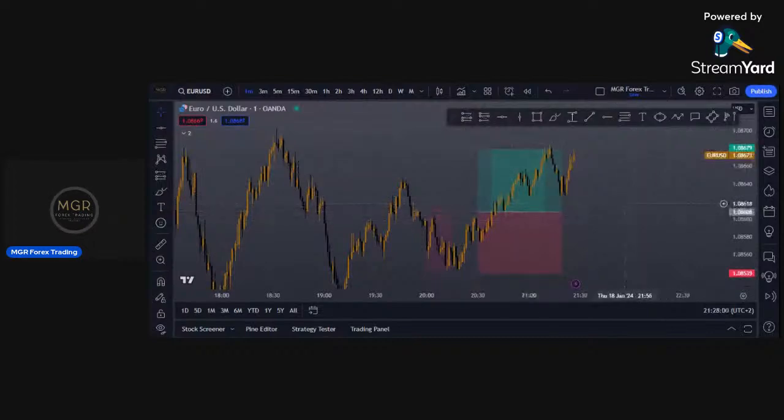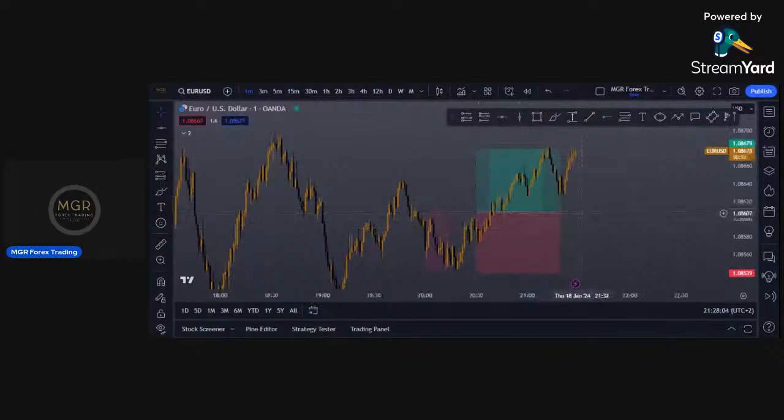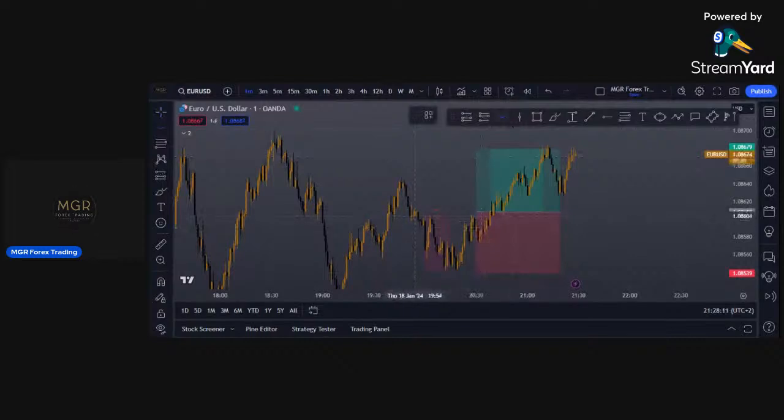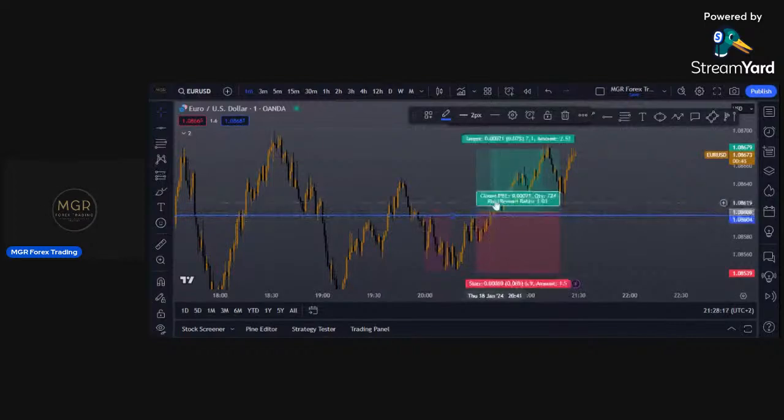Here's Euro USD. We had a beautiful buy opportunity once again. You can see at your break over here, it was right over there. As you can see, I'm going to place my horizontal line. And you'll see that break. There we go, there's that break. There's that close. We even came down to have a retest for a nice long opportunity.